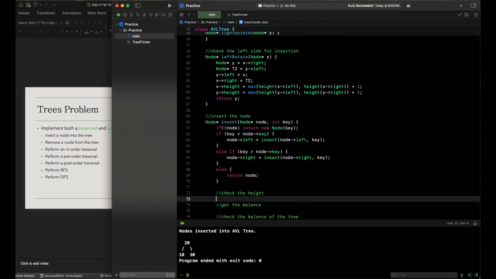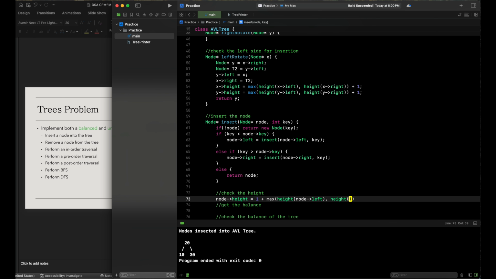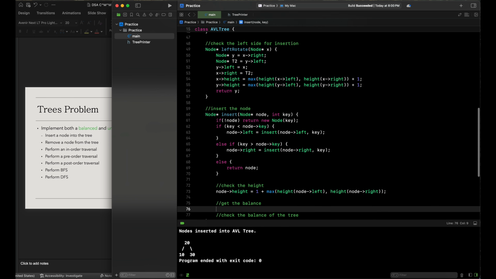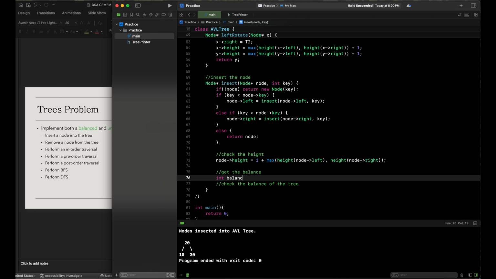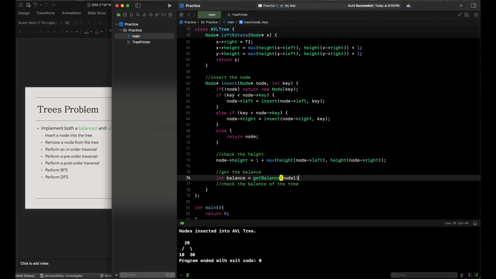So check the height with the following node height to see if there's any adjustment, equal 1 plus max of the height with node at the left, height node on the right. Get the balance by doing the following: int balance equals the function we made for get balance of the following node.